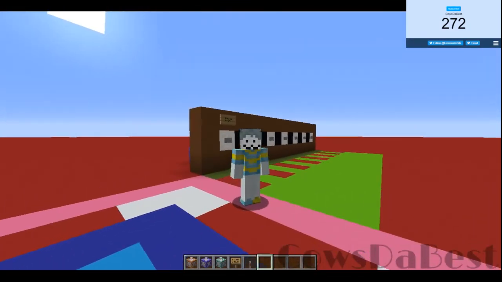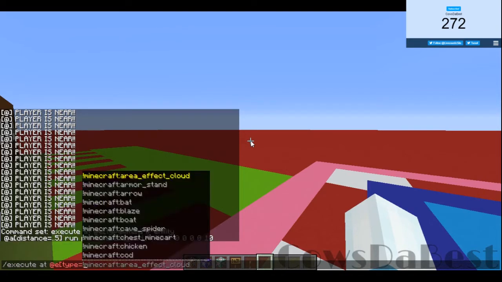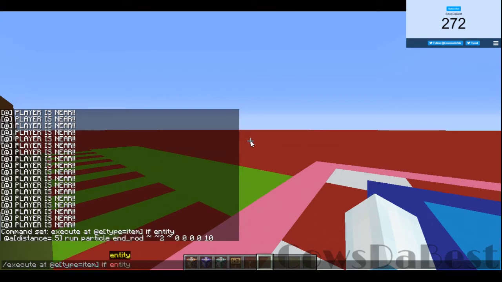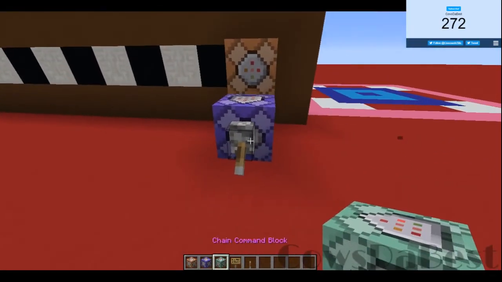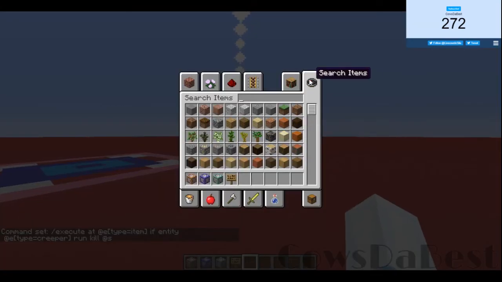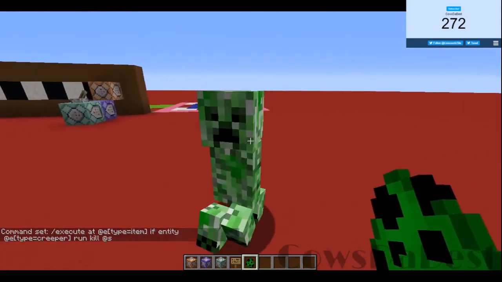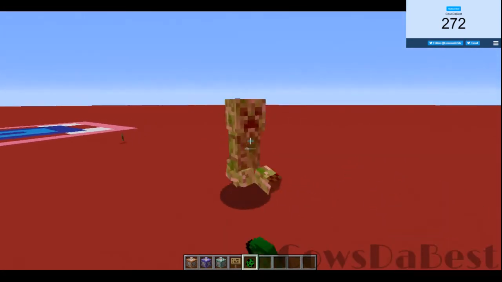If you want to detect entities, just do execute at, let's do an item again. Type equals item. If entity at e, type equals creeper, run kill at s. This will kill the item if the creeper got close to it. So here's the item and creeper, give it a nudge, come on.